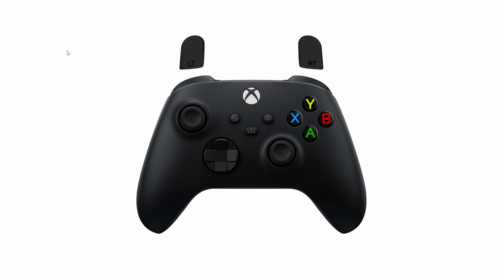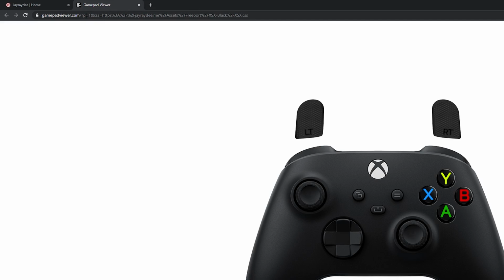Now at the moment, this is currently set up as the player one controller. So if you have more than one controller connected to your PC, you might want to change this. If you would like to change this, all you need to do is come up to the top left here. We're going to be clicking on the URL, and here you can see at the moment P equals one, and that means we're currently set to player one. If you'd like to change this to any other player, you can change the number here to 1, 2, 3, 4, 5, etc. You can feel free to change it to anything you want, and it'll be set just like that.